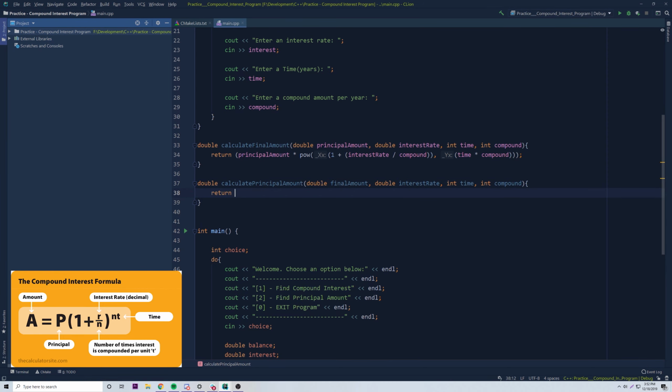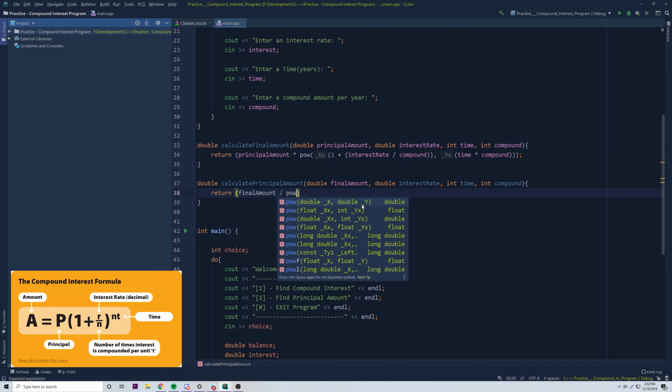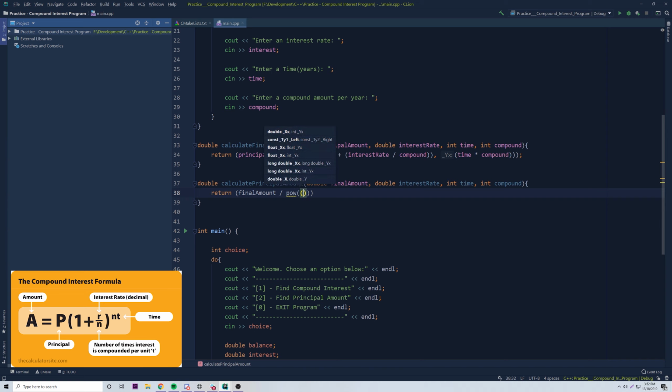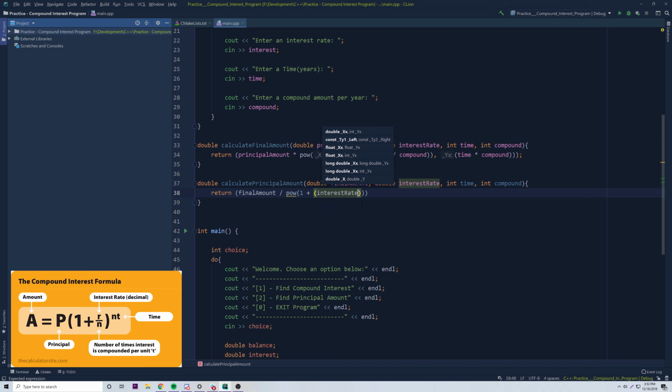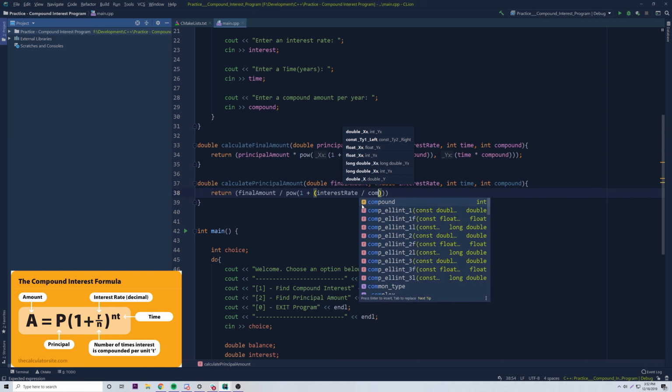We'll do return, and so to do this, what we need to do this time is do A divided by 1 plus r over n to the power of nt. I mean, you get what I'm saying. So we'll do A, so that would be final amount divided by power, and then inside the power we're just going to again do 1 plus, and then r over n, sorry, interest rate over compound, so divided by compound, just like that.